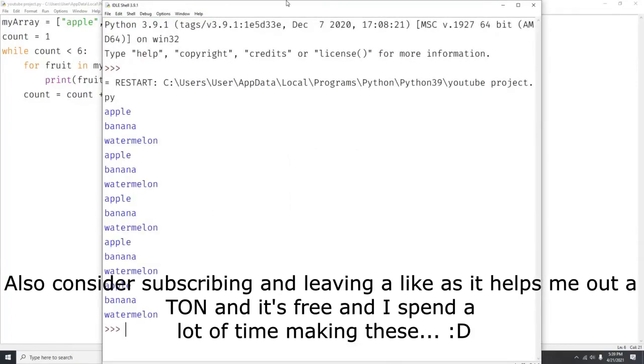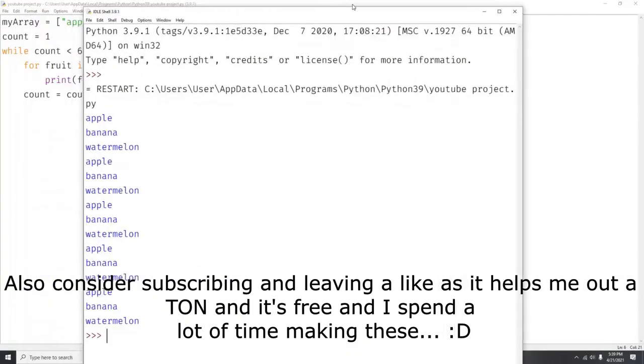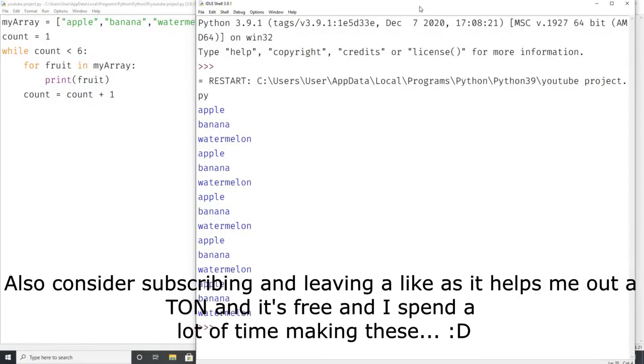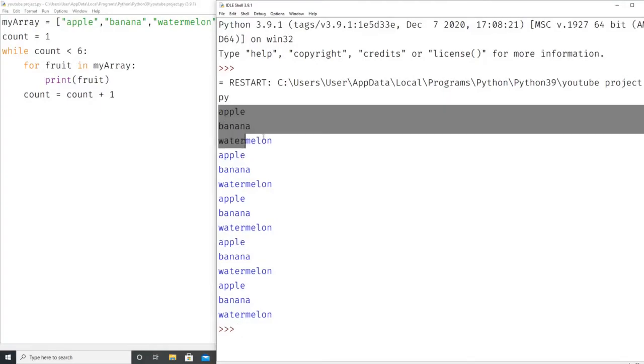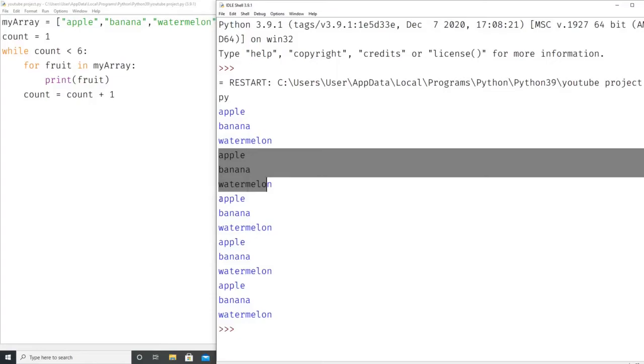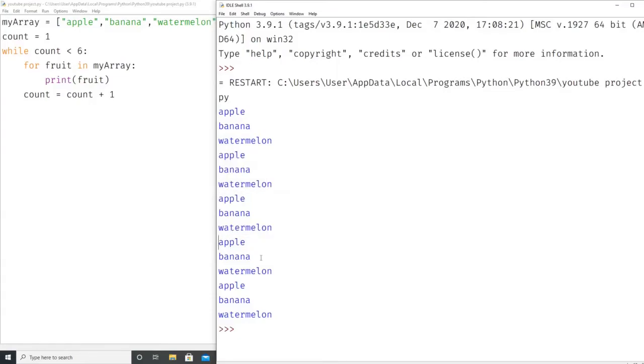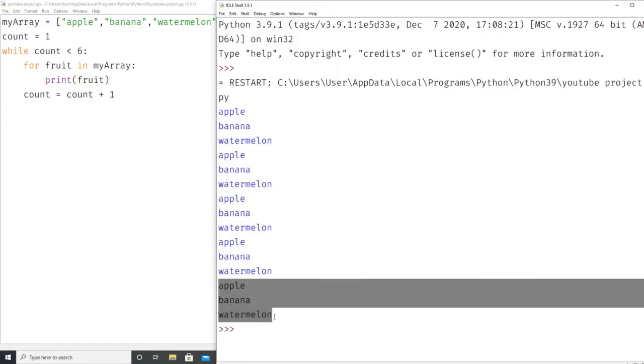See, what this did is this printed the whole list of my array 5 times. See, there's 1, and there's 2, 3, 4, and 5.